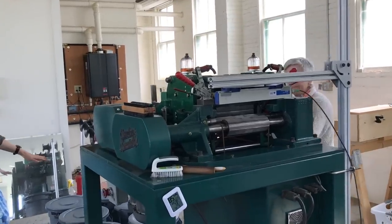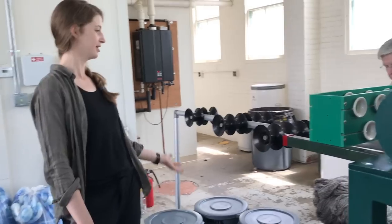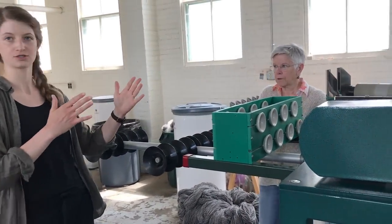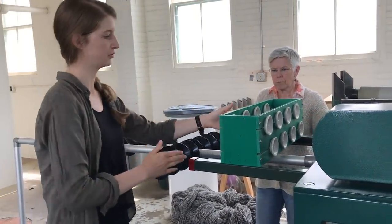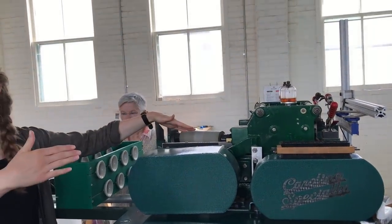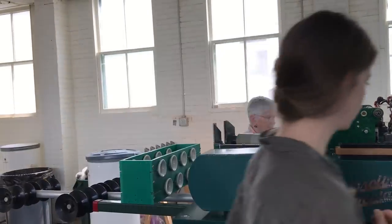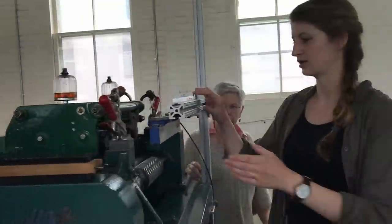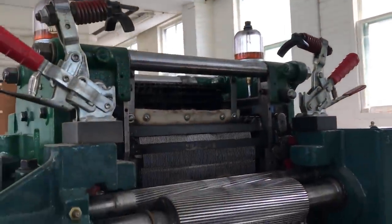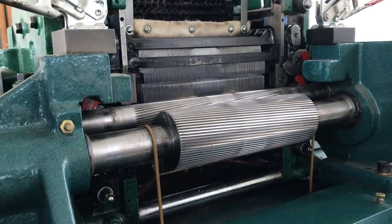So we put the piles of the roving that we've weighed out onto these trash cans. And then we take the tails of the roving up all together, so you can imagine 6 or 8 different tails of roving coming through here. And then we feed it into this machine, which makes a clickety-clack sound as these, they're called faller bars, but they look like cones. If you come around, you can see. They operate on a continuous loop, and these work to align and draw out the fibers. Then it passes through a roller, and comes into the can coiler.